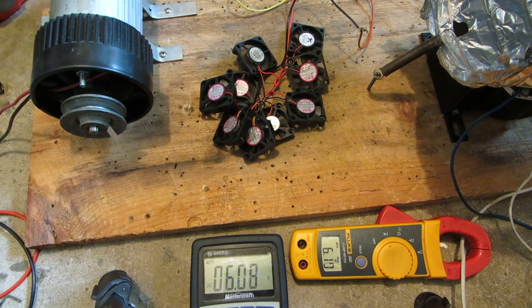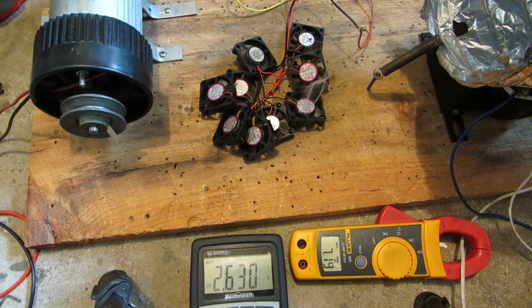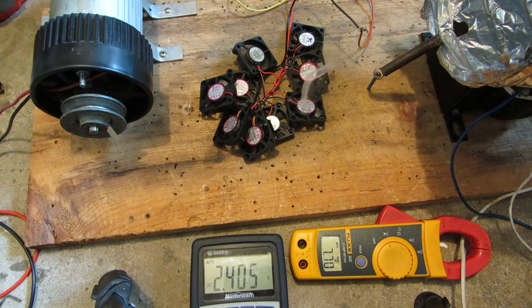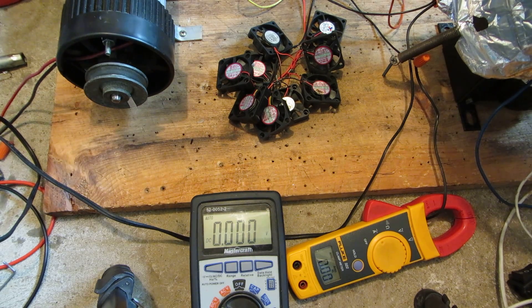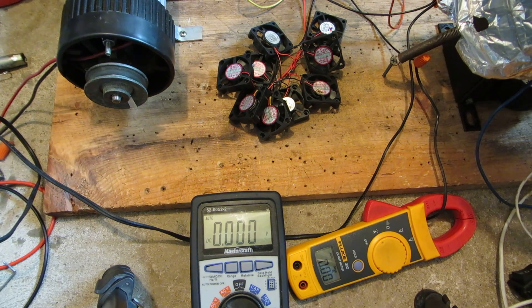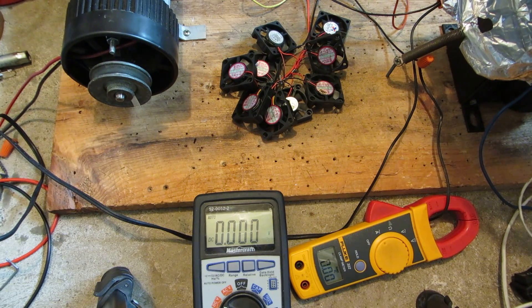You can see one of them is trying to go. That smoking one there is not very happy. I think that's what's dragging my volts way down. So I decided to change the way these were wired just a bit. I had them hooked up to the high voltage transformer, and I've wired them directly from the 10 amp variac up to the diodes and we'll put power to it that way.